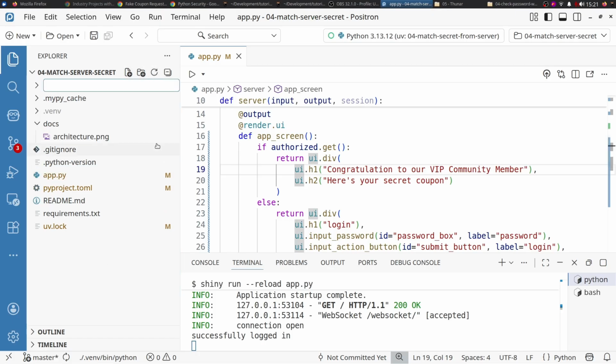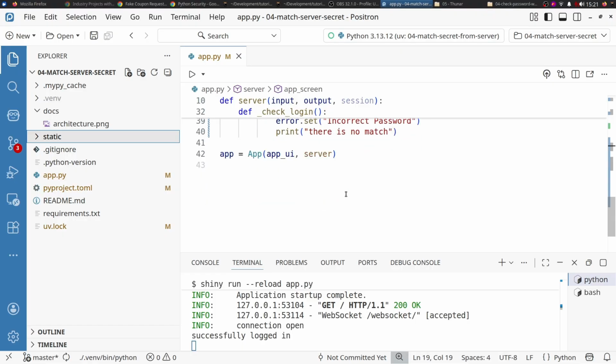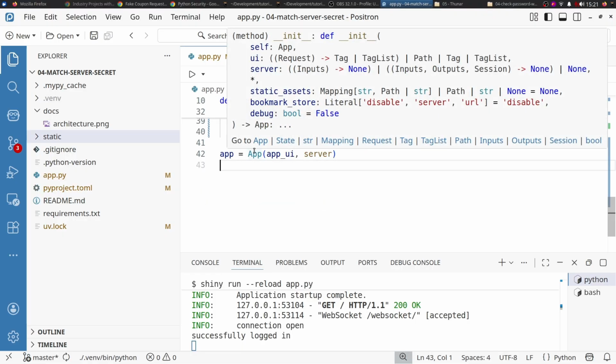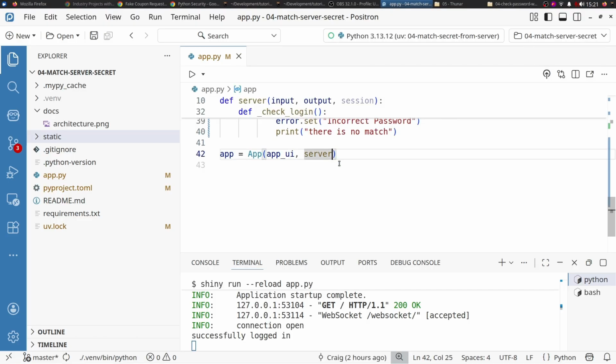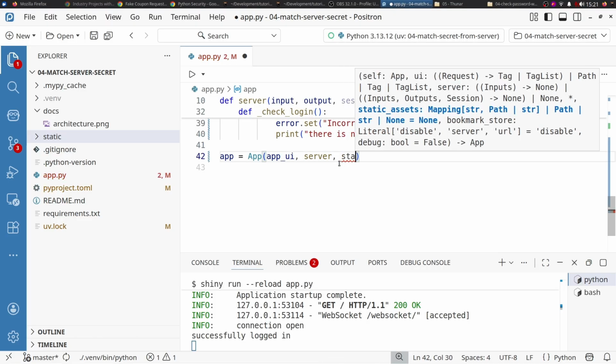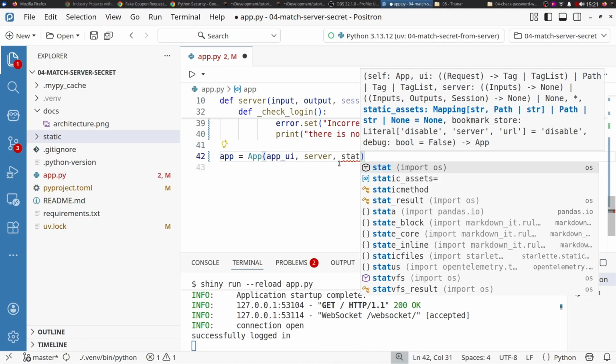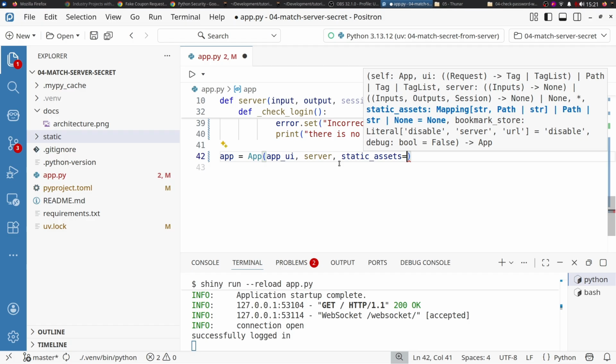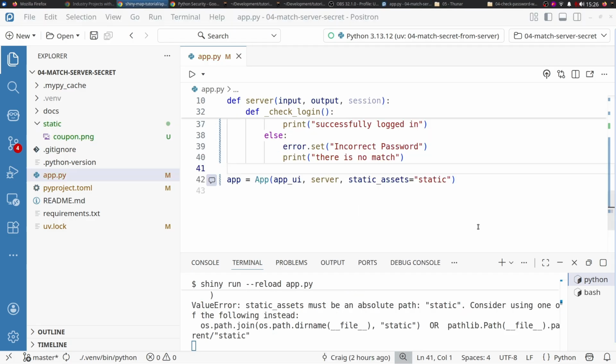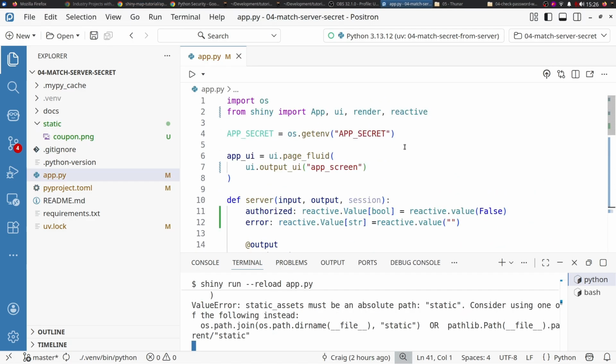Okay. And then we'll create a folder here. We'll call it static. And then when I instantiate the application, static assets equals, okay, I need to put the full path in.